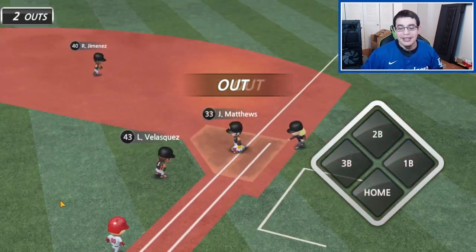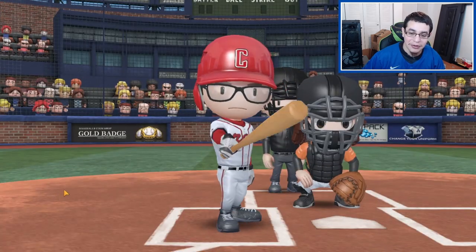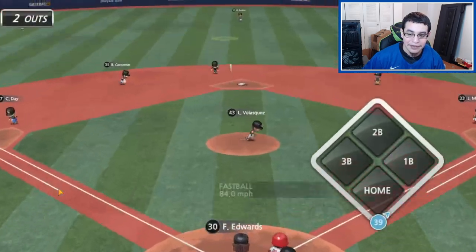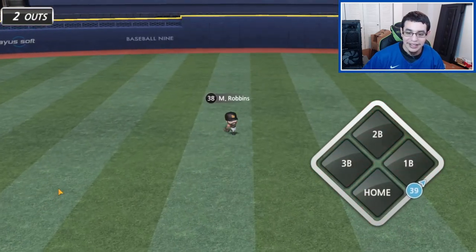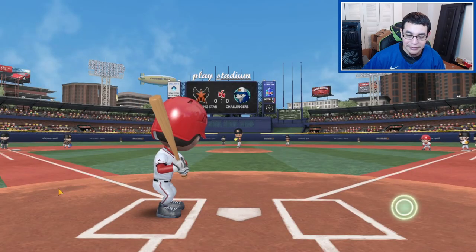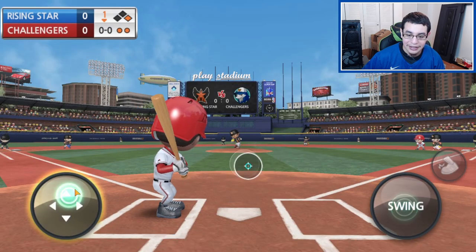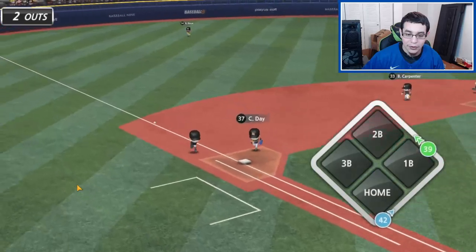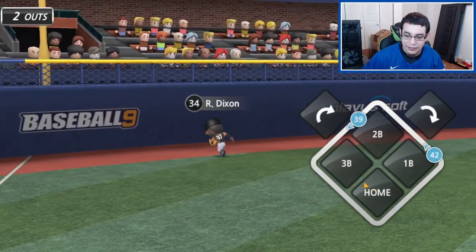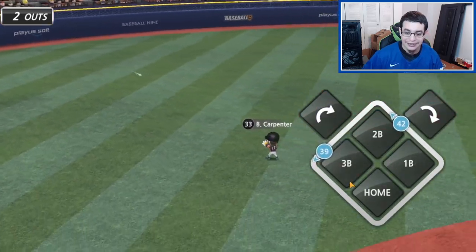No. Oh my god. Well, it would have been a double play regardless. So it's okay. Let's go. That's a hit. That's a good hit right there. Make sure I don't tap again by mistake. Oh, let's go. Let's go. Come home. Come home. Can you go home? Nah, let's stay there. Let's stay there.